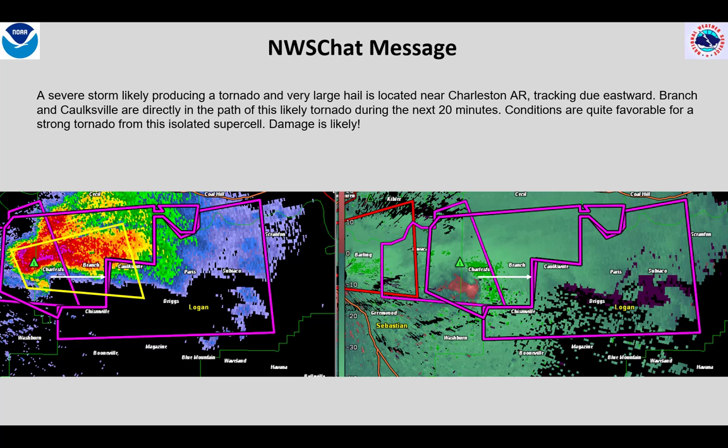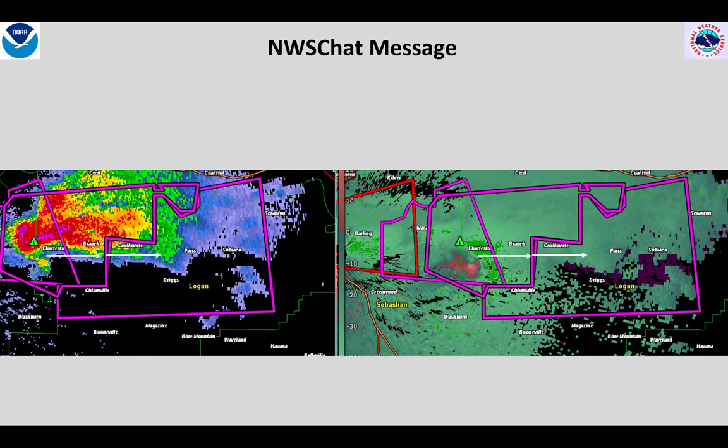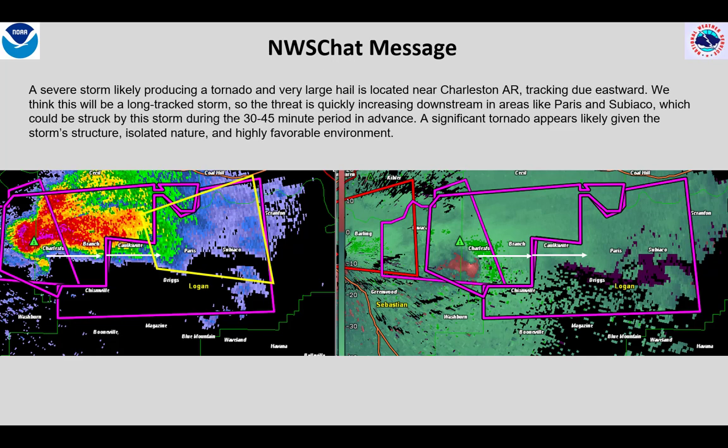This appears to be an ideal setup for a strong tornado given an isolated supercell in a very favorable environment. Can you see hints of accelerated inflow on the velocity image that suggests much greater SRH just ahead of the storm updraft? How could we provide a targeted message for areas 30 to 45 minutes in advance of the supercell? Given that each arrow represents a 15-minute mesocyclone motion, the yellow polygon shown here would be my threat area, with my chat message focused on the what, where, and when. Again, we can target our messaging beyond just the area of immediate threat to support longer lead time decisions.